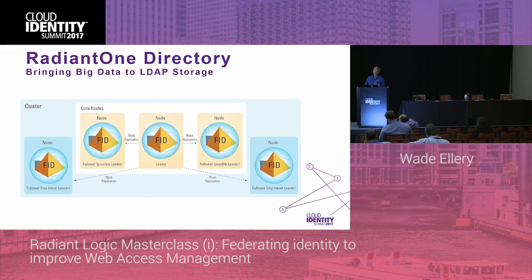The problem with this is that traditional LDAP directories start to fall down about 3 million users. The problem with a traditional LDAP directory is that when you bring up multiple directories in order to provide throughput for a larger set of users, you have to replicate between the directories to keep everything in sync. That replication traffic starts to compete with the user access traffic. I spend more time rearranging the product on the shelf than I do letting customers in the store to buy things. And eventually, at about 3 million users or a certain level of load, the system stops responding because it's too busy doing housekeeping on the back end.